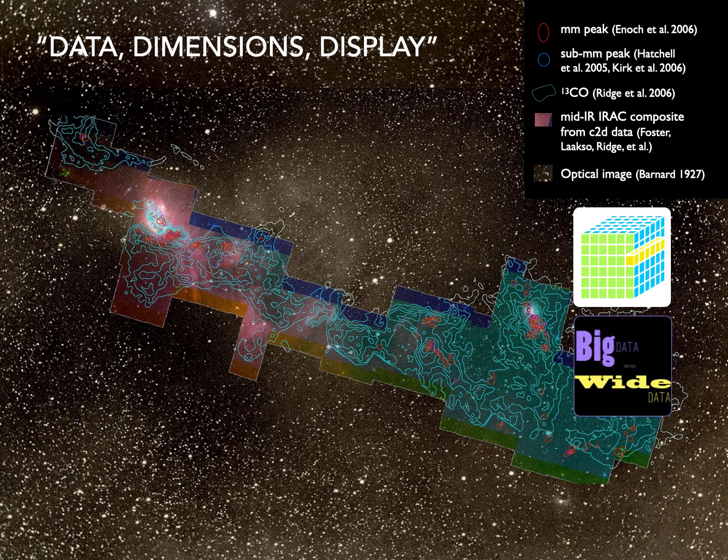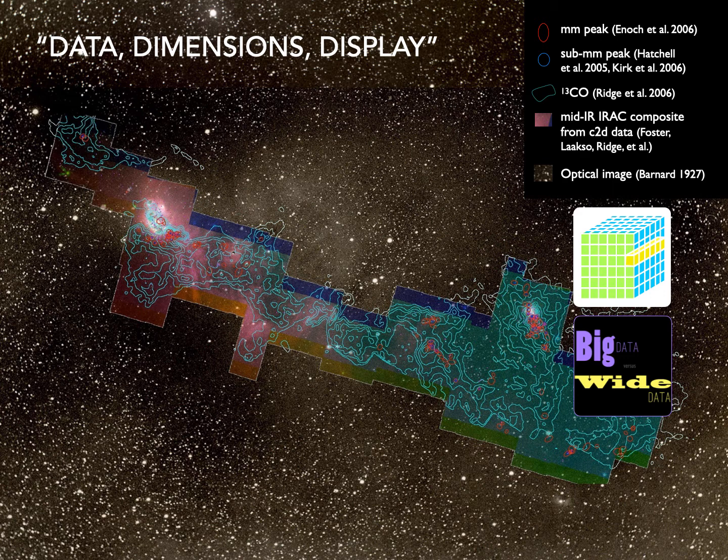But I just first want to do a little advertisement for our next video that's about the differences between wide data and big data, and point out that the many layers of information you see here, and it doesn't matter what they are for the moment, but you can look at the key, represent wide data. And the discovery power here is actually both from combining many different data sets to investigate this region all at once, and from the high dimensionality of the particular data set I'm about to talk about.